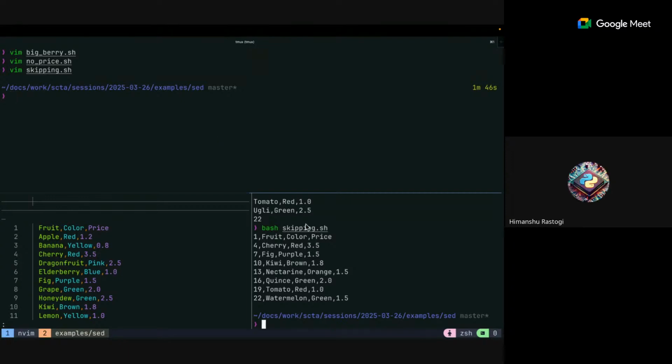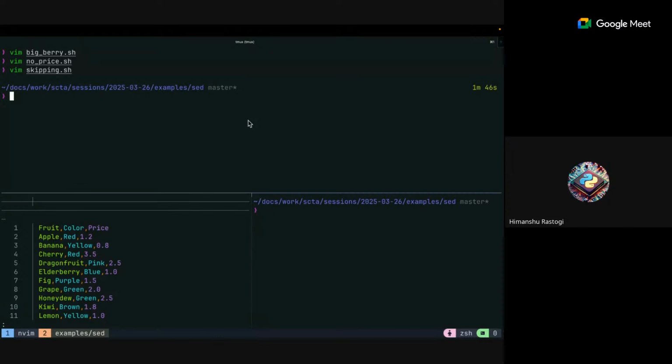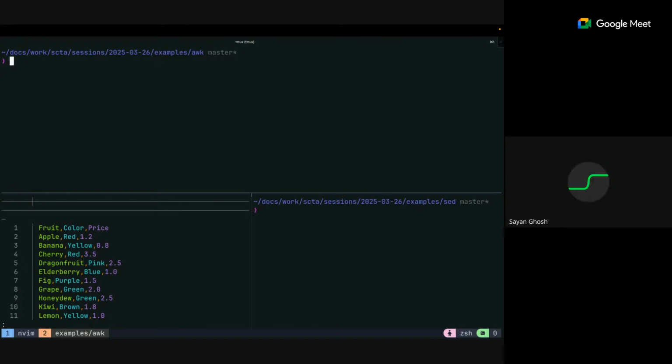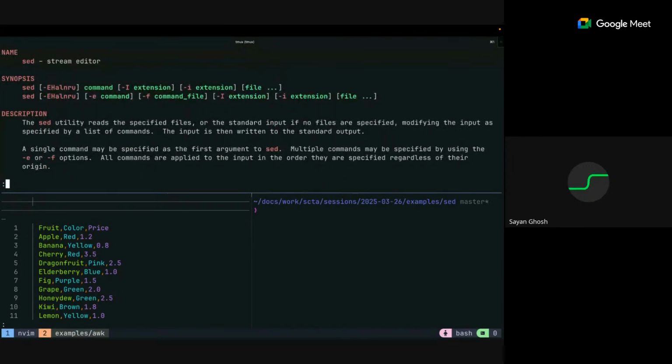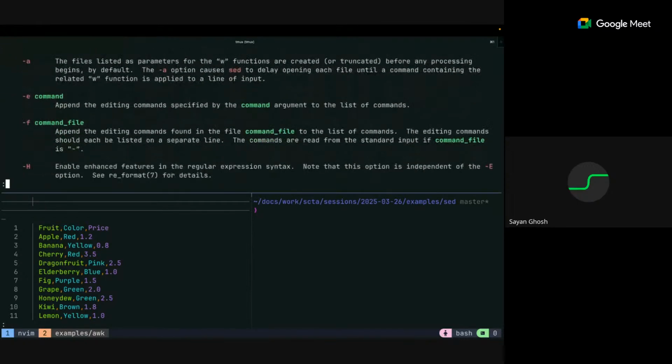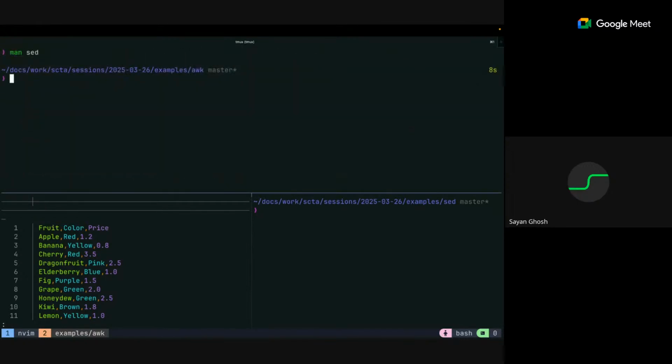Sir, in awk script, we can define a record separator. Can we do something like this here also? Instead, it usually reads line by line. No, I don't think you can specify the record separator. You might be able to, if you see the man page, but I'm not familiar with such a possibility. From what I know, it's not possible. But you can read multiple lines using N, capital N.